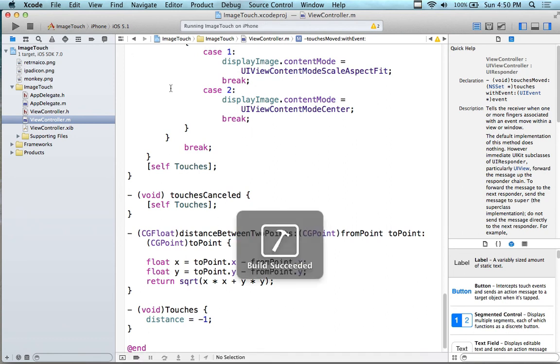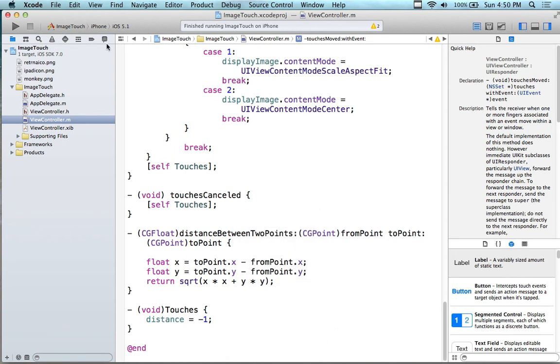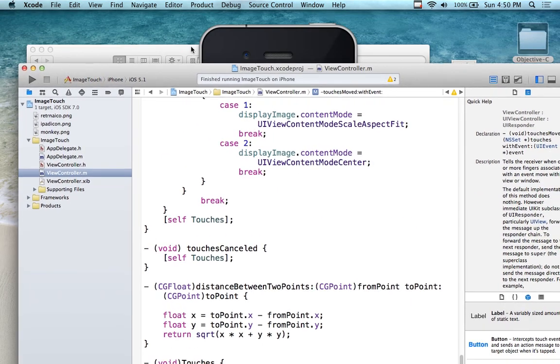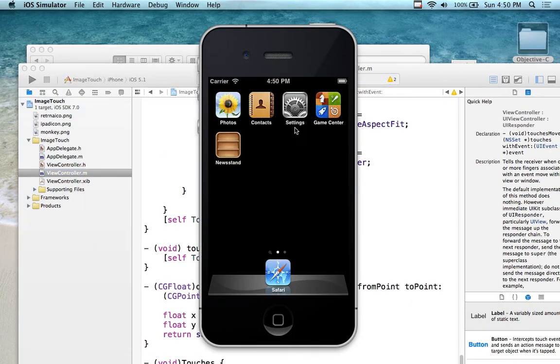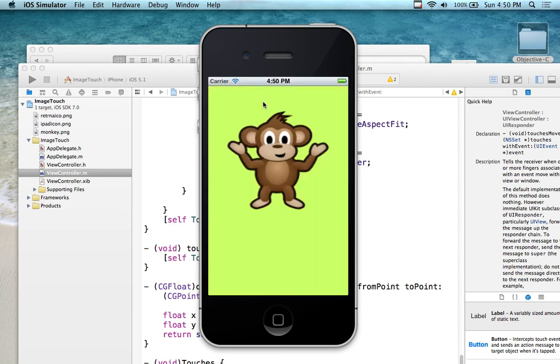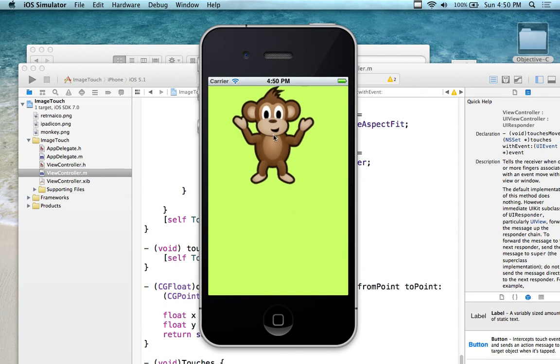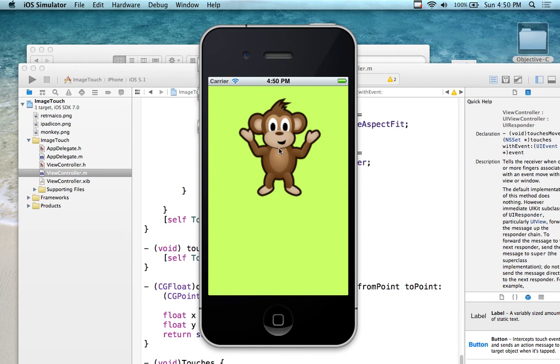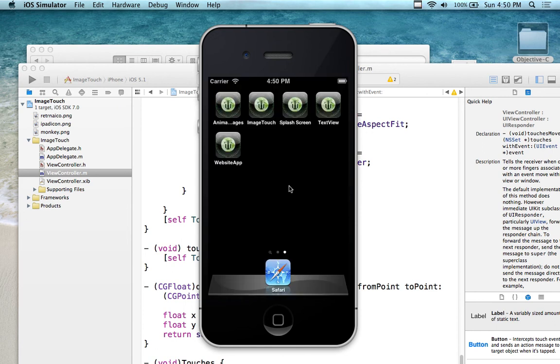So I'm actually going to run this one more time and see why my simulator is failing. I may have broken my simulator, actually. See if touches is out here. Animation, image, touch. Yeah, so when I click it, that's the touch of the animation. So it's not really doing anything for me. I actually would have to look. It's not working because the mouse click isn't imitating the touches correctly.